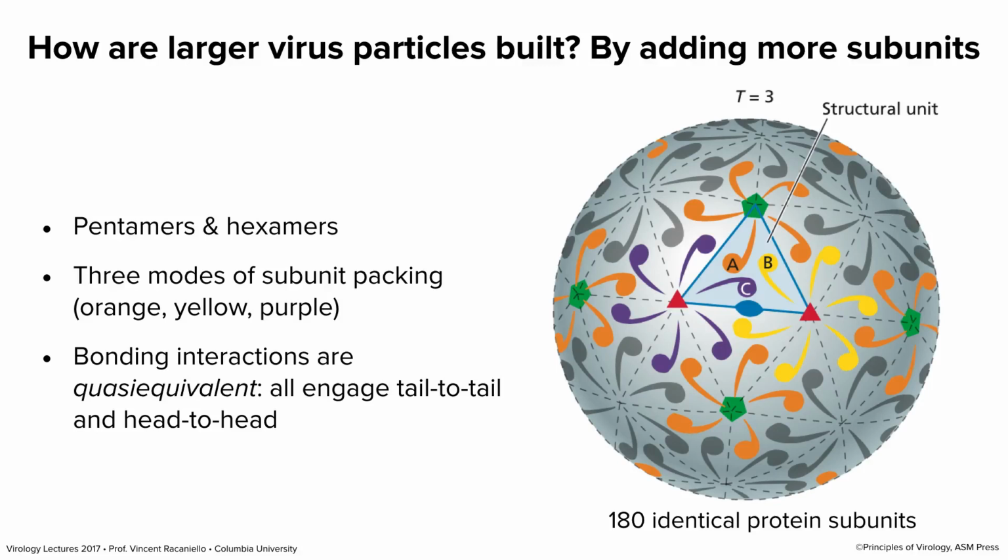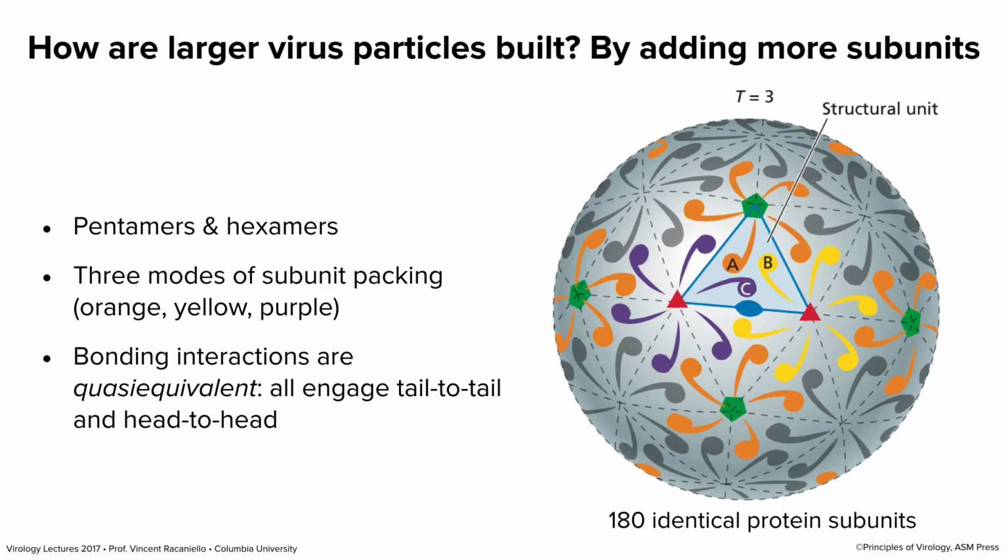That's why I had identical in quotes on that slide a number of slides ago, because we used to think that the interactions between subunits were all identical until we started studying bigger and bigger viruses. And the only way you can make a bigger virus is to add more subunits, and that makes the interactions slightly different. But overall, they look the same, head-to-head and tail-to-tail, but the bonding environments are somewhat different. And the fact that you have pentamers and hexamers on the same particle should tell you that they have to be slightly different. In order to get those environments, you need differences.